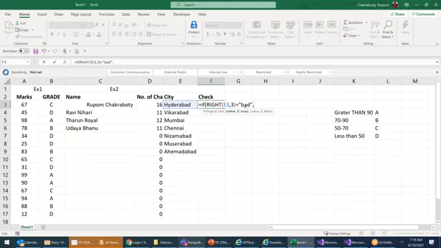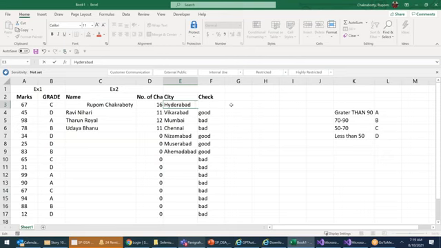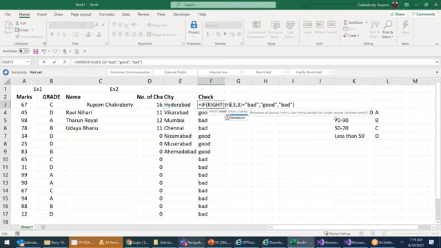Then good, else bad. Wherever it's ending with bad, it's saying good. Now again the problem, somebody gives a space, system will immediately say bad. No, RIGHT of TRIM.